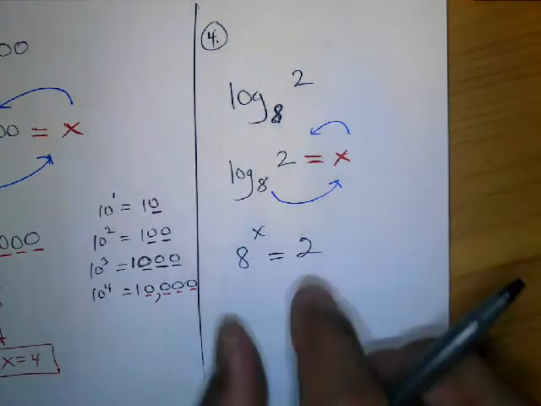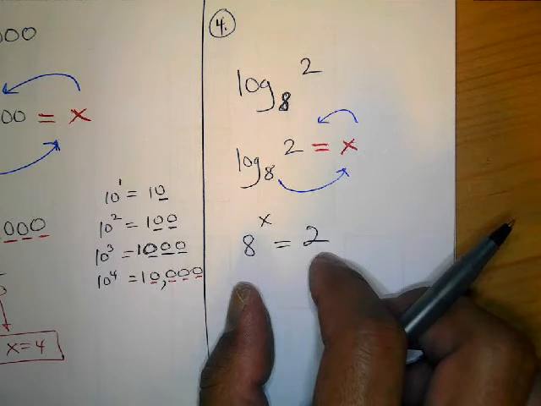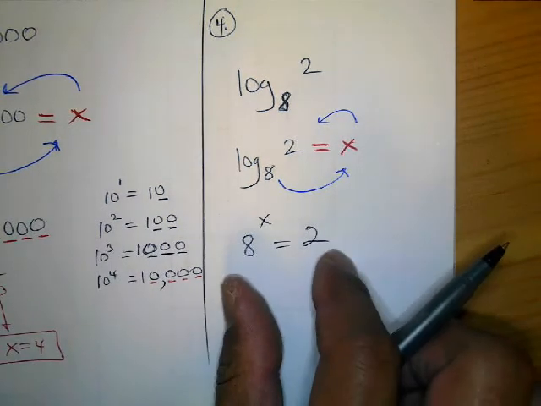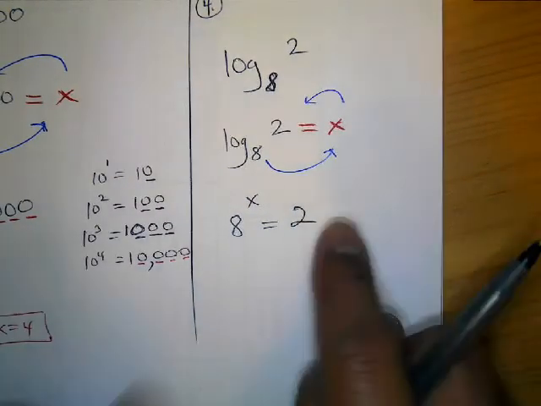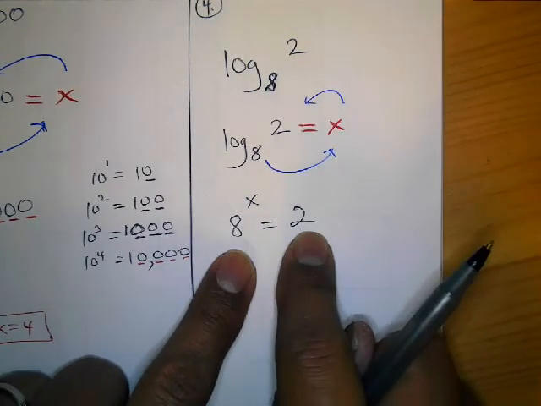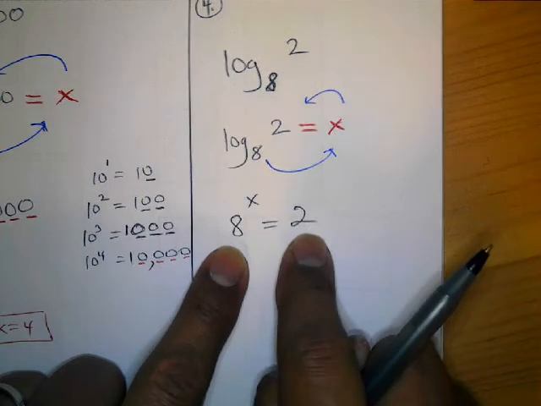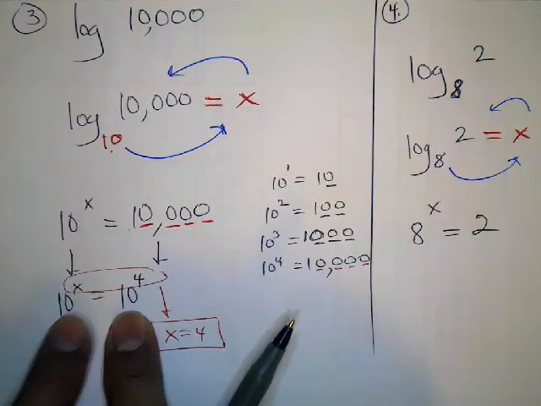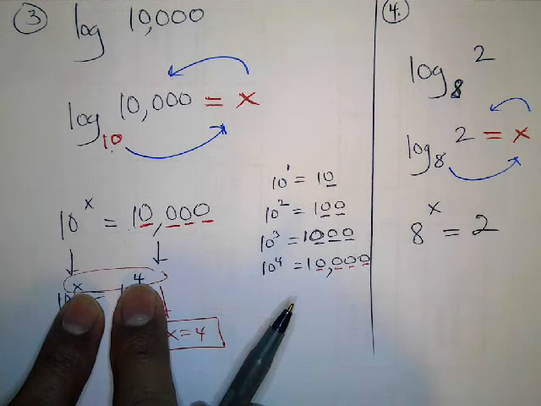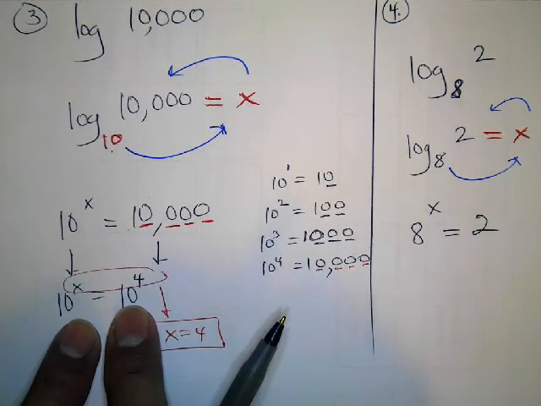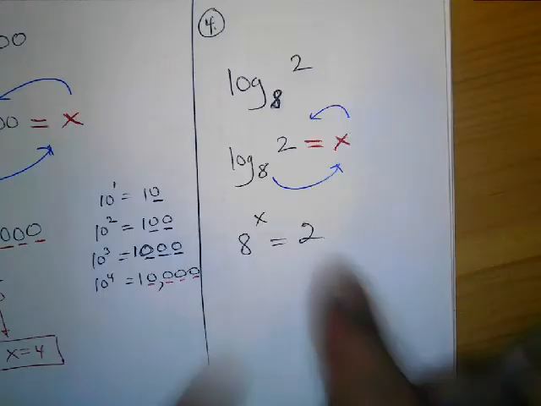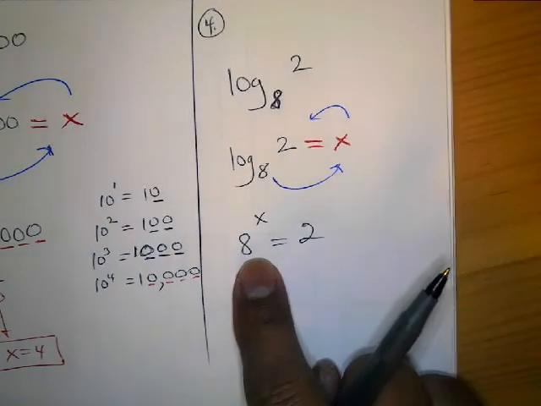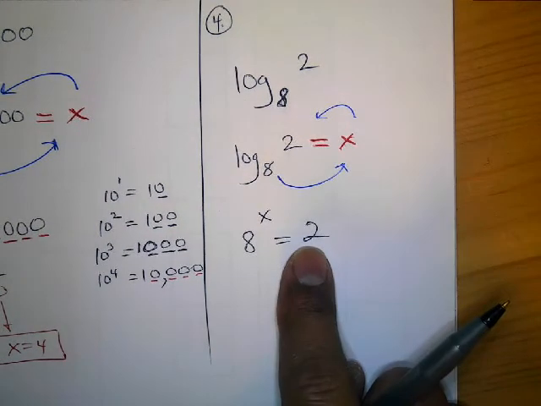Okay, and now we're actually going to get answers that are fractions, and you're not going to see it here. But let's just, again, stop trying to think and predict answers. Just go with what I'm telling you and the way I've been teaching you. At this point, it's just working with bases and exponents. You're just trying to get the same base, like we did here. Once we get the same base, then we work up here with the exponents. But your first objective is to get the same base.